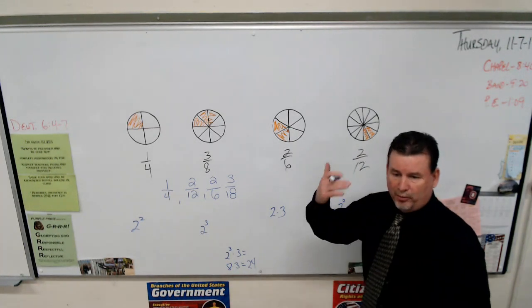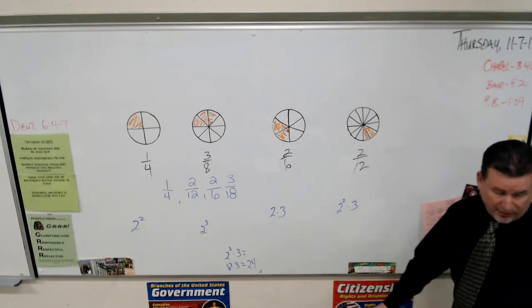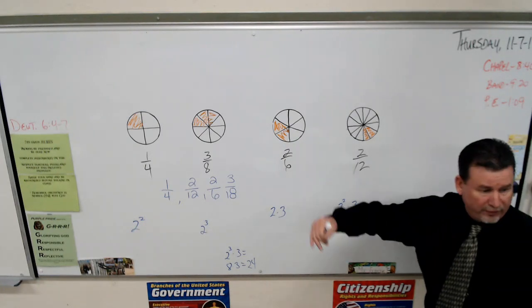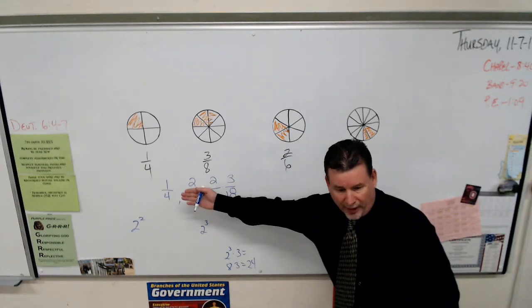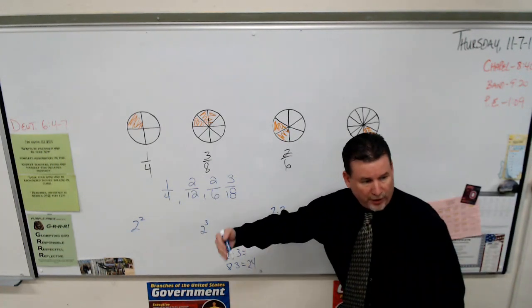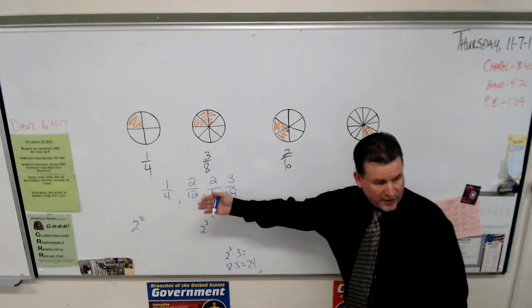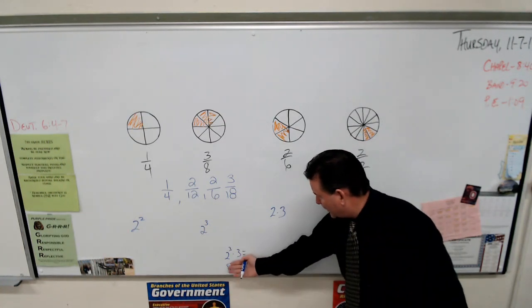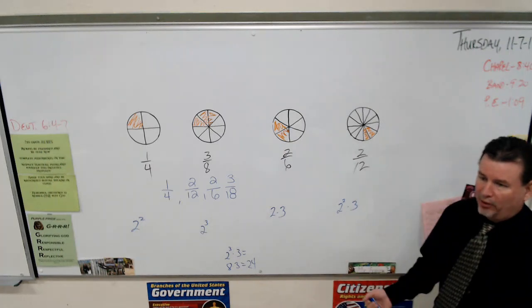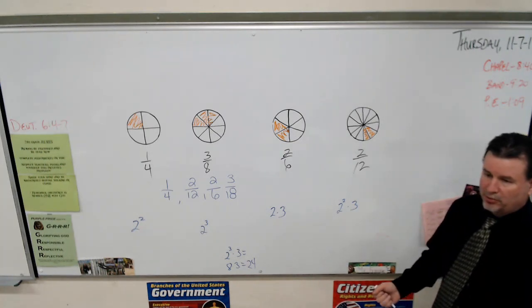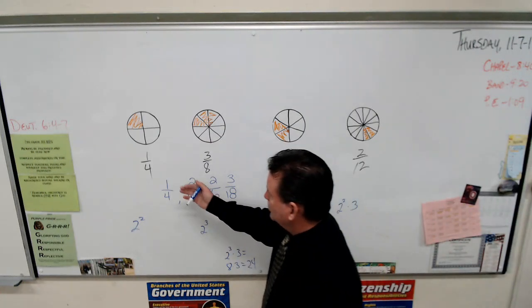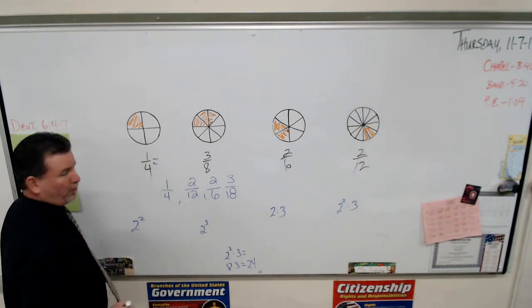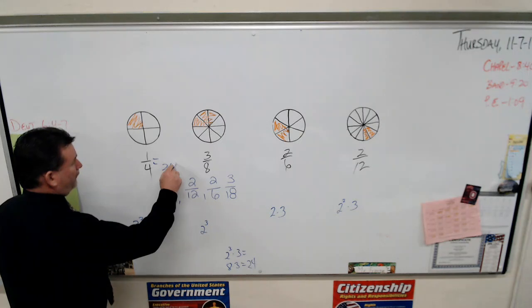Now go back to your arithmetic and your mental math. Does that make sense? Do all of these go into 24? Yes. Okay. But your strategy, what you've learned all week and what you have to put into use, and you got to remember this, is you prime factorize them and then use the highest power, 2 cubed times 3. So 24 is going to be the least common denominator. So what would 1/4 be in 24ths?